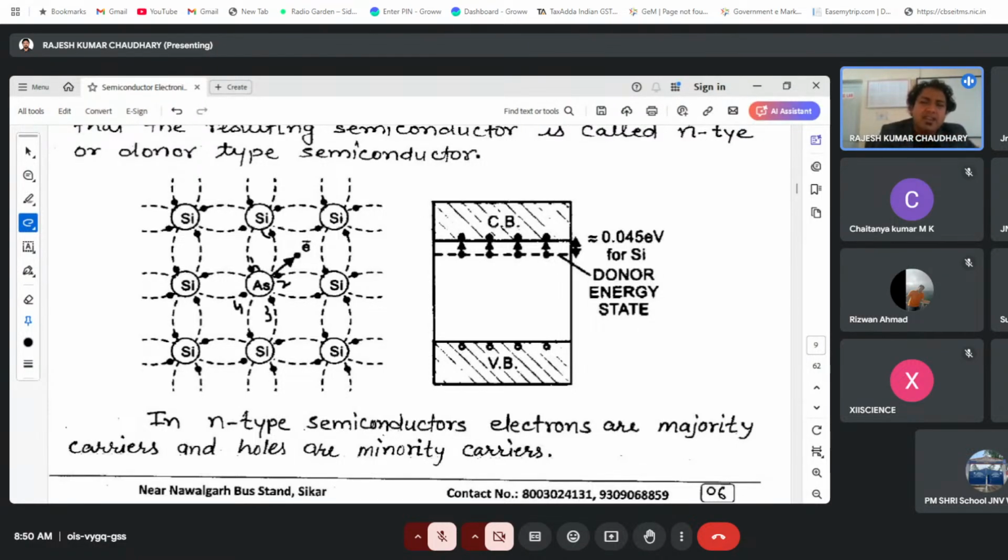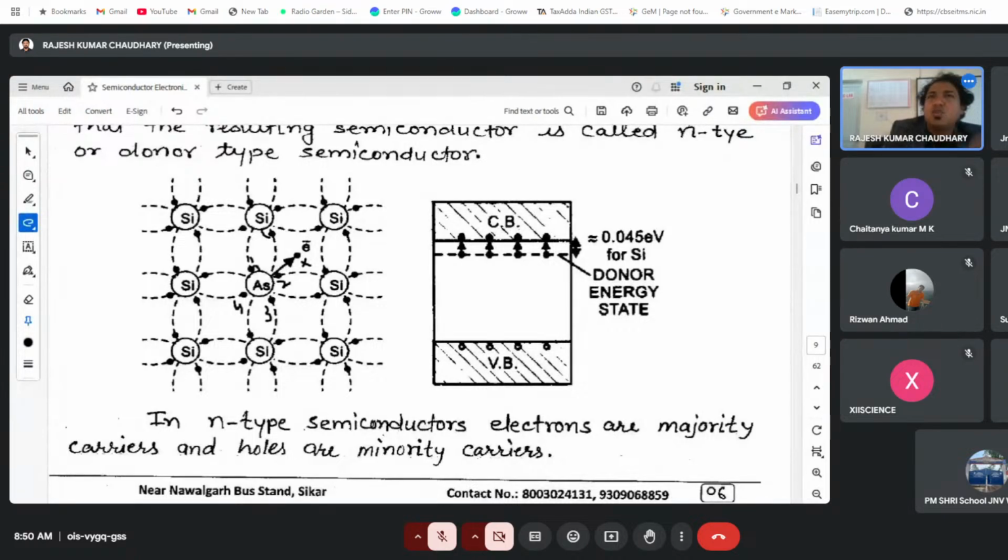So when we removed silicon and put arsenic here, what did we do? We needed 4 electrons, but how many electrons came? 5. We needed only 4 electrons, but arsenic has 5 electrons. So 1 electron will not get any job. Yes or no? This electron is not getting any job.